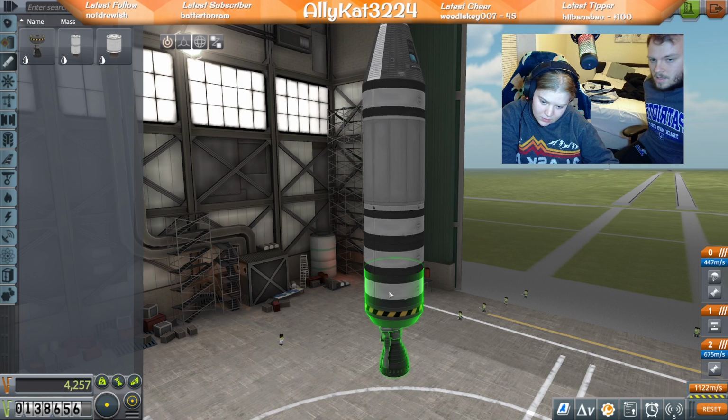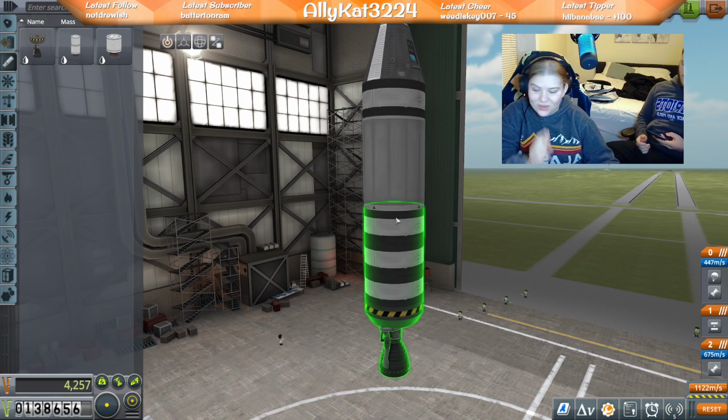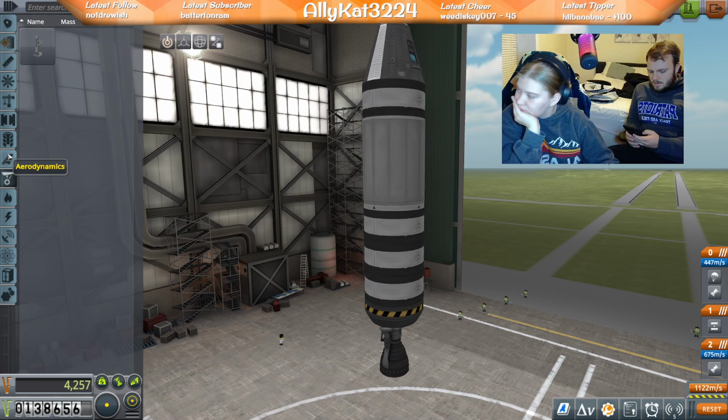What do you want the delta V to be? I don't remember. I know for orbit you need 2,000 something. Oh, so I need a lot further. Oh, we're not going for orbit this time. Let me look it up. You're right, you're right. KSP.